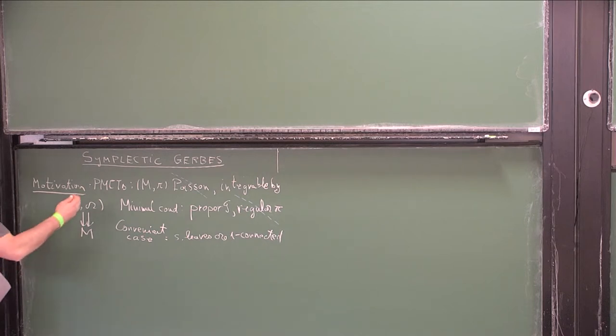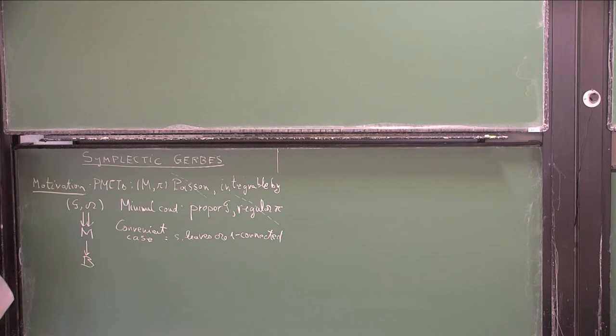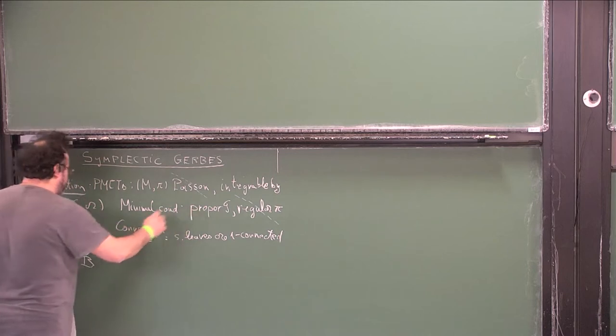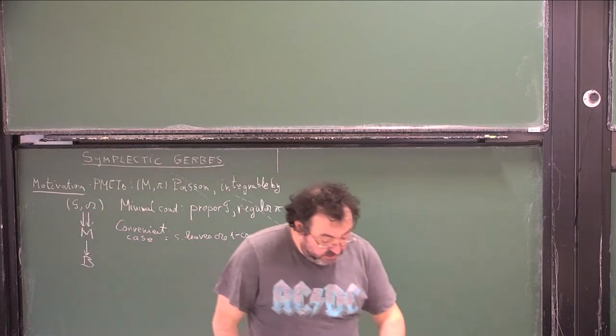Right, and in the process of trying to find examples, you start concentrating on the simplest Poisson manifold, so regular, so this is about symplectic foliations. This M or G has a space of leaves, so the space of symplectic leaves B, which is Hausdorff because G is proper. And you wonder, what B shall I start with? And for that, you have to understand, first of all, the structure that is present on B.